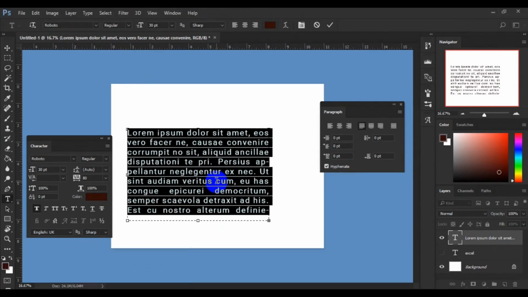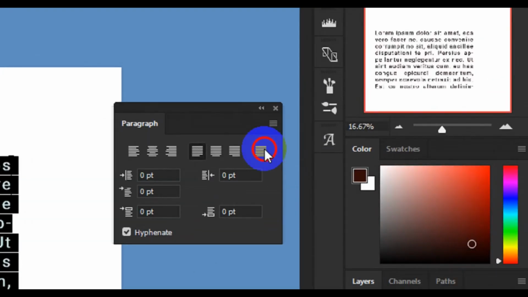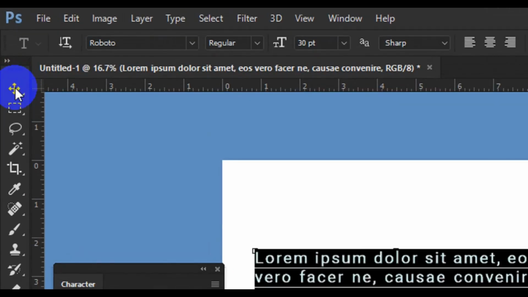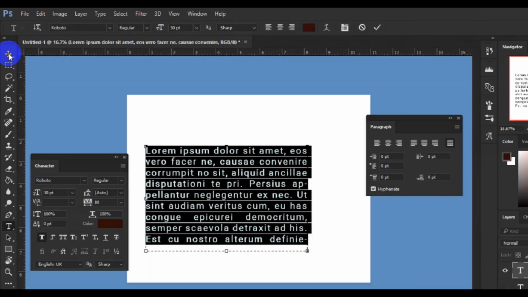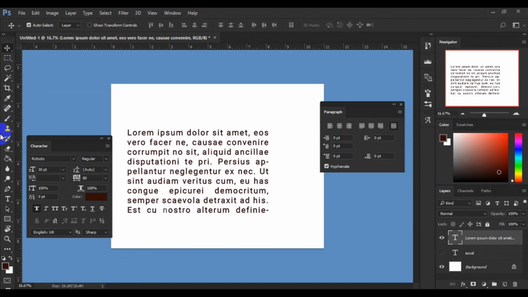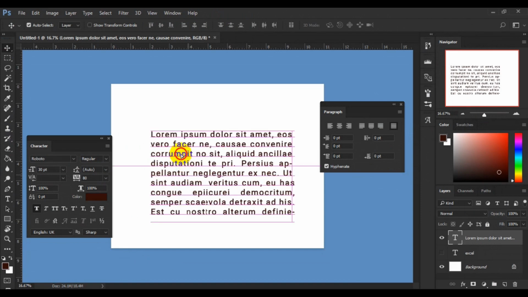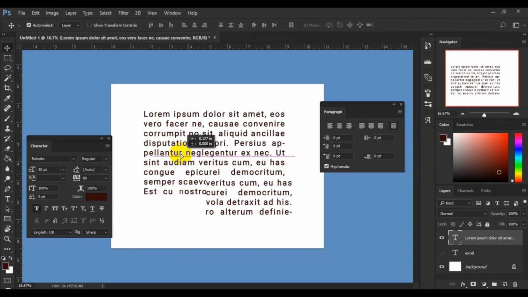Let's say, for instance, I choose the last option here, which is full justify. This simply means that I want the whole text to fill the entire text frame. So I choose the last one. With that, we can come to the tools bar here and select our big tools. Now we can see that our text has been fully justified to fill the text frame. This depends on the size of the text frame you create, and how best you want your text to look.